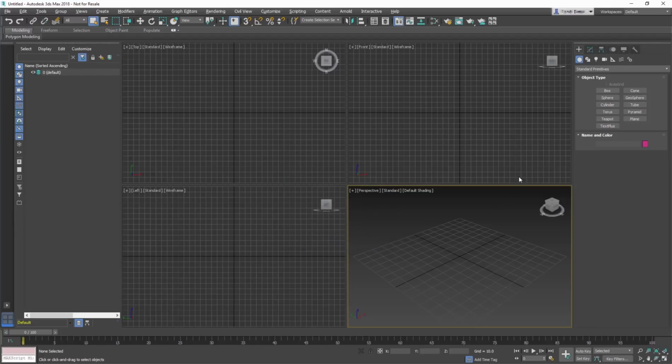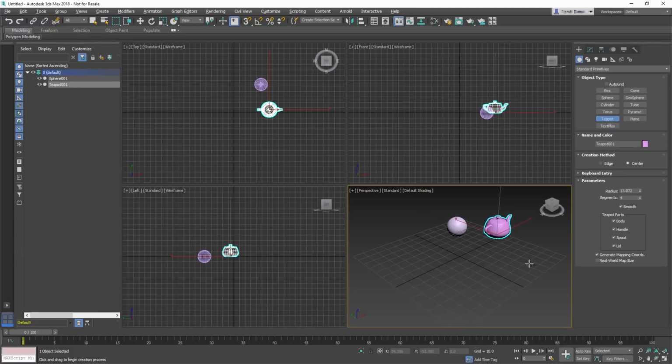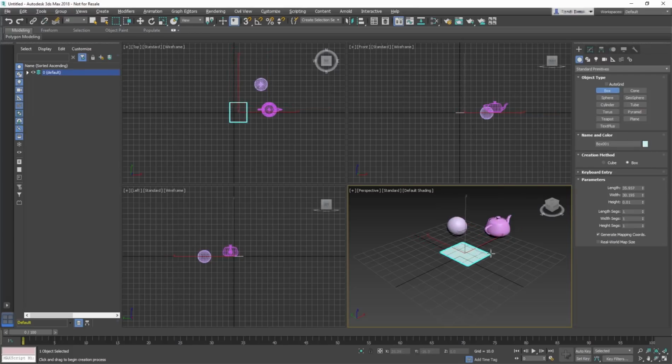Let's see how to create simple shapes. You can select different categories of geometry from this menu in the Create panel. We'll stay with standard primitives. You choose any of these objects and create them in any viewport using a few clicks and drags. Some are simple enough, requiring a single click and drag like a sphere or a teapot. Others require more clicks. A box, for example, needs an initial click and drag for the base. Then once you release the mouse, move and click again to define the height.